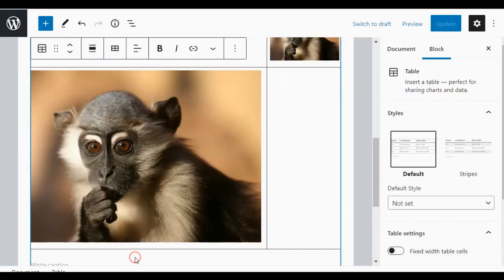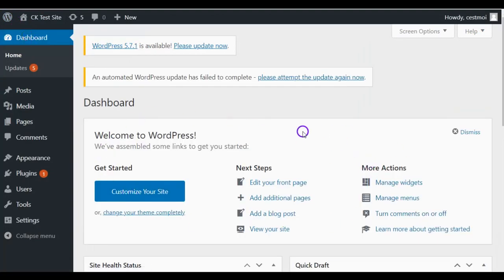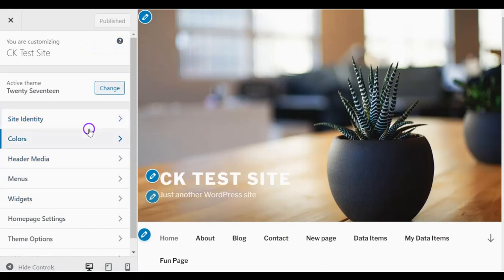So remember, I can go back to my dashboard. My standard dashboard will show like this. I can use customize the site, and I can go and change my theme, the way that these things are going to appear and what have you.